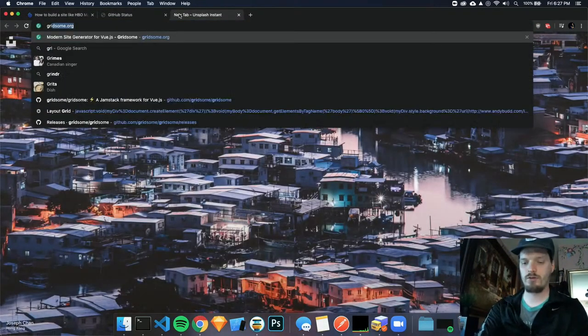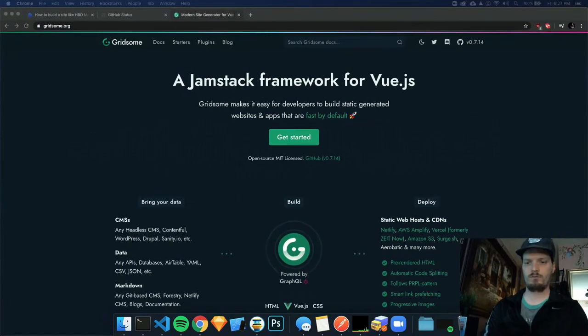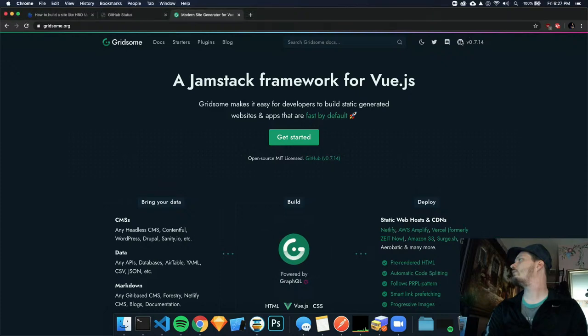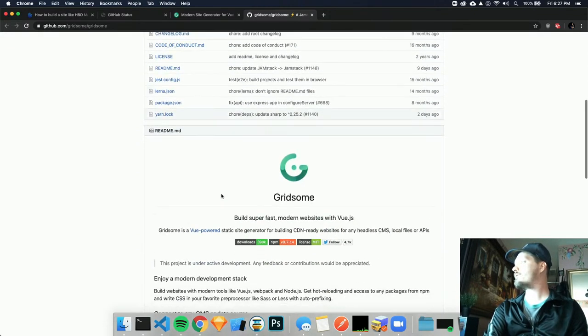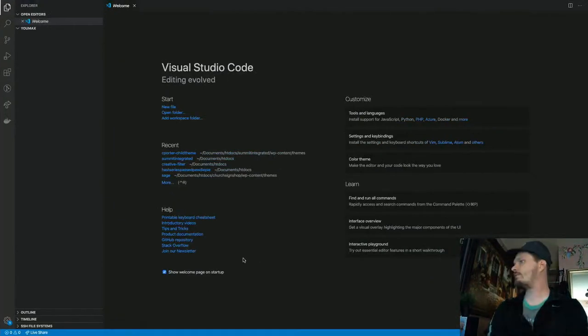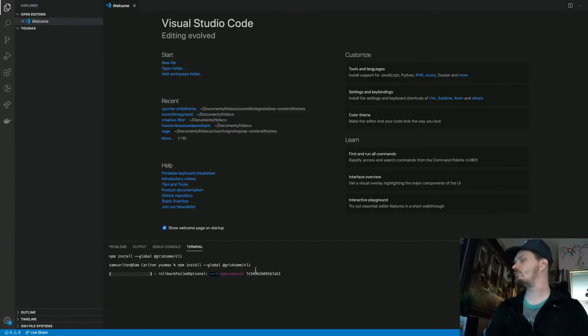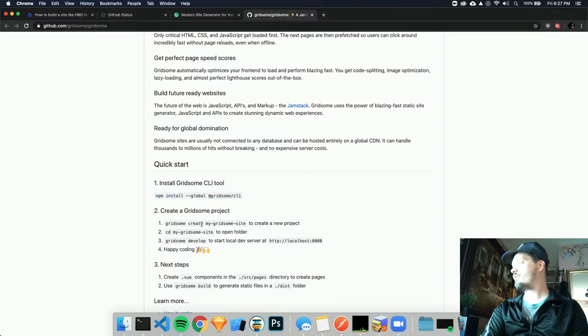I want to start with this as a Gridsome site. They say you shouldn't use it in production, but since this is a site for fun, I figured it'd be okay for this purpose. Okay. So I want to install the CLI first, which I guess is okay. Let's see what else we've got to do while it's going. So we can create a new site. Hopefully I can create it within the directory I'm already in.